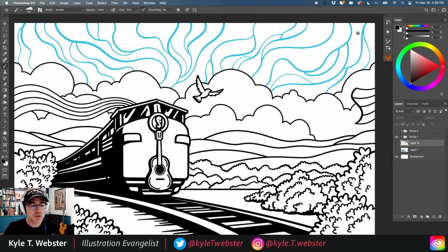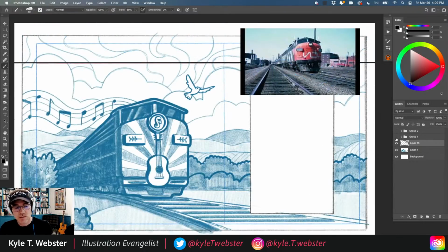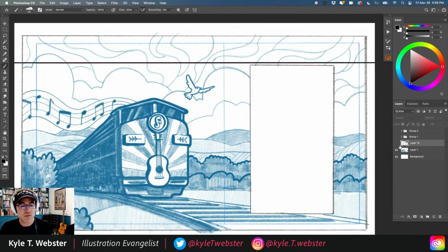But without that sketch, can you imagine me just trying to dive in and start drawing this train and placing all these elements where they need to go and making sure there's enough space between all of these different sections of the illustration, the foreground, middle ground, and background, so that they read clearly and all that? No, of course not. That would have taken just forever. So just that quick rough, which led to the tighter sketch, which you see here again, is something that was invaluable to me for the process.